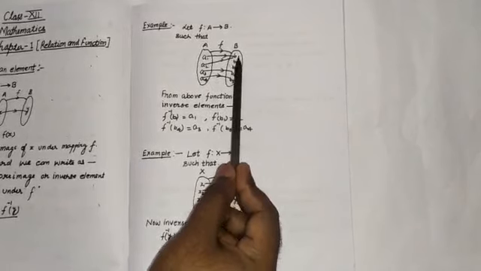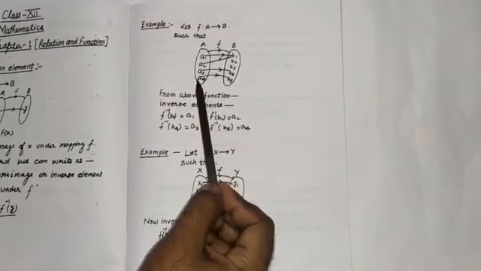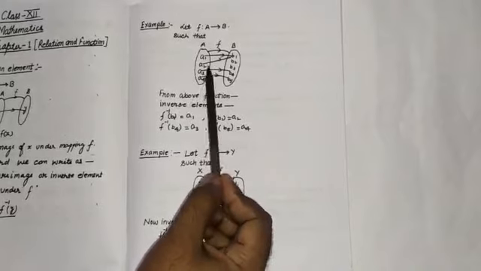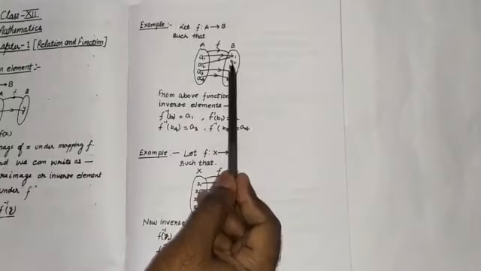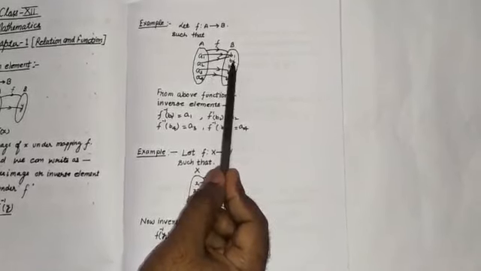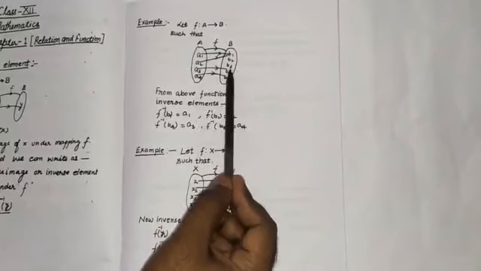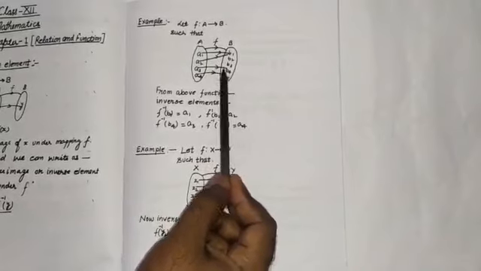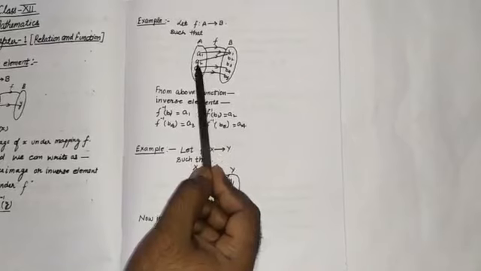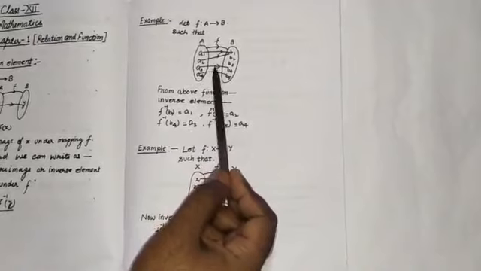For the function, every element of set B must be associated to an element of set A, but here b2 and b3 are not associated to an element of set A, so it will not be a function. If the association of elements b2 and b3 is made possible, meaning it is onto, in that case it will still not be possible, because b1 has two images in the function. Every element must have a unique image, only one image.